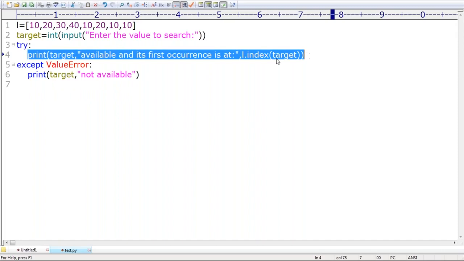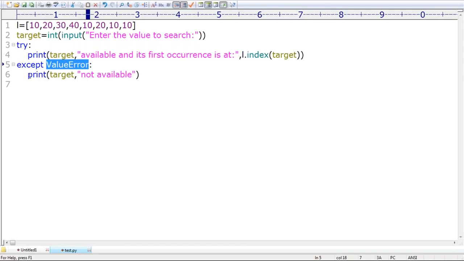While doing this, if you get any value error, the except block is going to execute. The people who are coming from Java, you know the try block. Next, in Java, we use the catch block. But in Python, instead of catch, we have to use the except block. Remember this. We are going to discuss this concept in detail. Everyone able to understand?